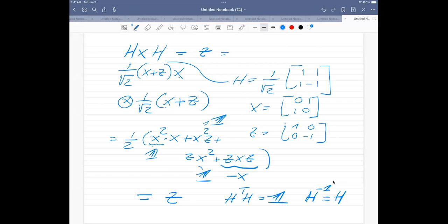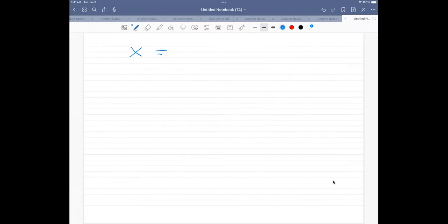So if you use that, then you can show that X is given by H times Z times H. That's a very important property. You can repeat the same exercise with Y. So if I take H, Y times H, you will find that that is equal to minus Y. So these are similar exercises, and I leave that as a small exercise for you guys.